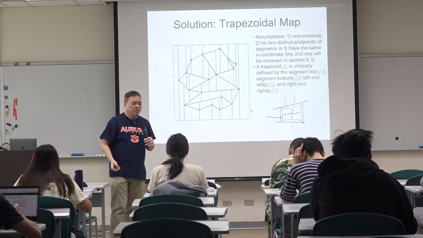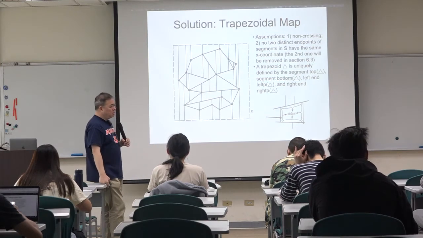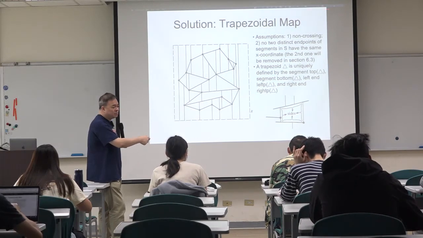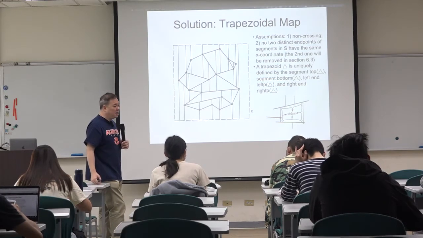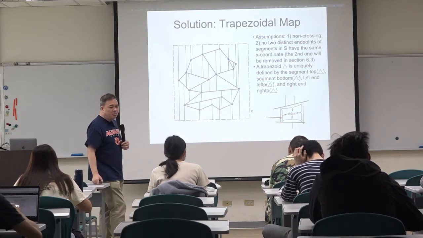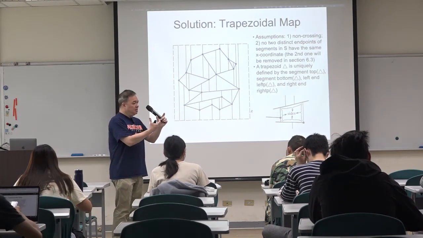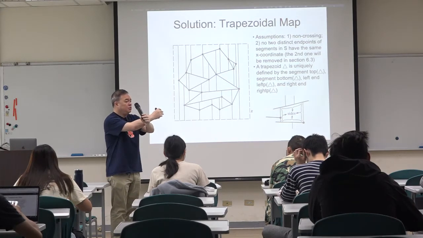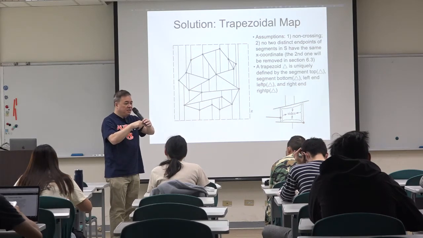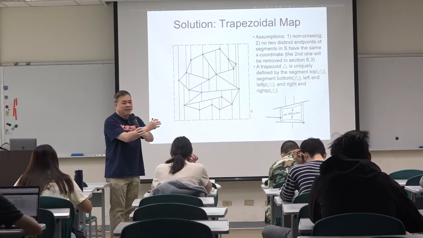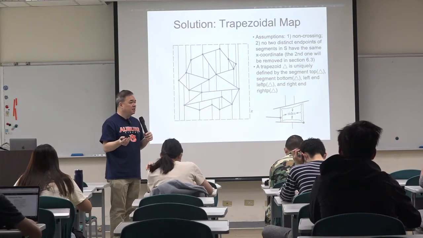You may wonder, what if we do have a crossing? What do we do? This restriction is obviously too much to ask, right? In a map, obviously you have a lot of crossings. If you have a crossing, you just break the original edges. Originally, we have two edges that cross each other. Now we introduce another vertex at the intersection, so that the original two edges become four edges. That's very easy to do.